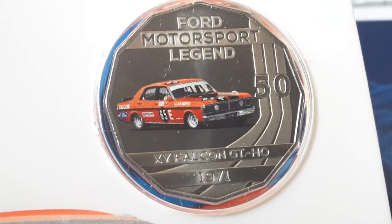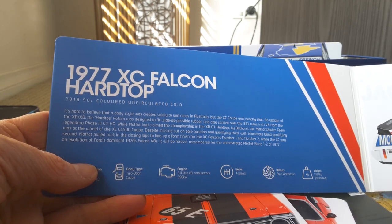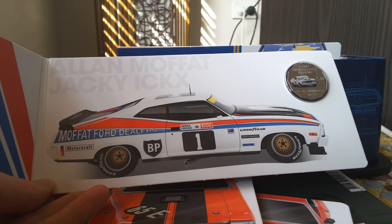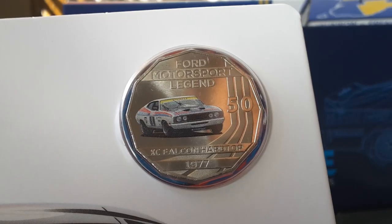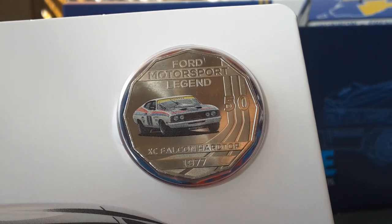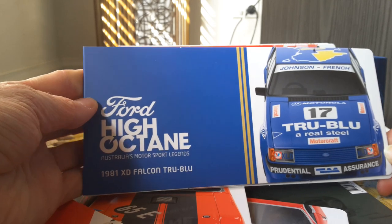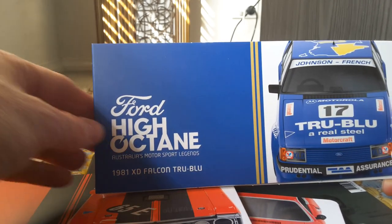The next coin card — this is the cover, this is the inside information, here is the back of the card. This is the actual car itself from the side — as you can see, the exhausts are down the bottom. Here is the actual coin itself. It looks good, though this one is not as good as the previous one — the way the car is set up looks a little bit odd.